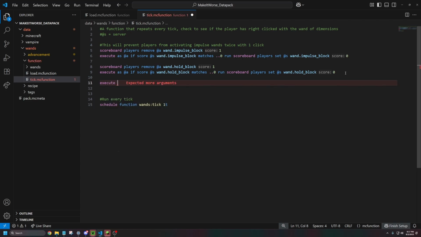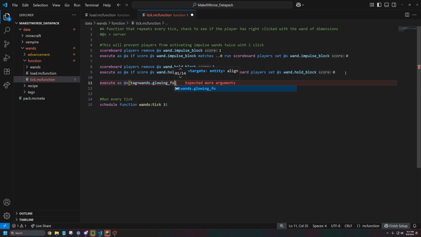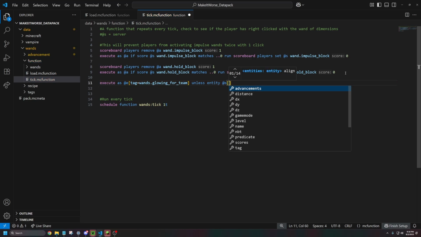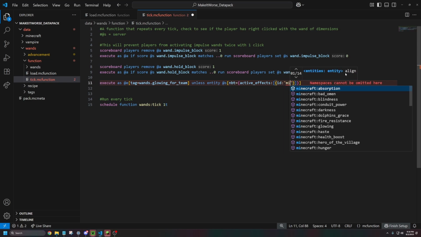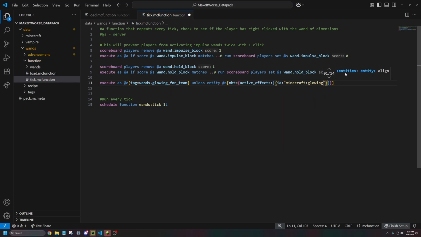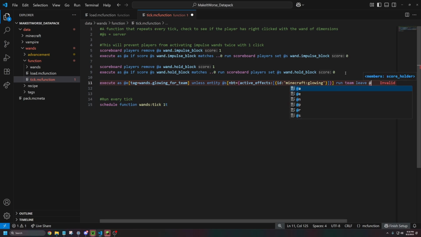We're going to do execute as @e, and then in a set of square brackets, tag=wands.glowing_for_team, unless entity @s, and then another set of square brackets, nbt=, and then a set of curly brackets, active_effects, a set of square brackets, a set of curly brackets, id, and then in quotes, minecraft:glowing, and then outside of all this, run team leave @s.